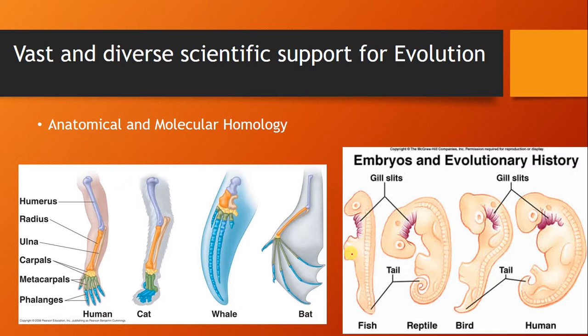Secondly, there's anatomical and molecular evidence. So, things called homology. When we look at the structure of, say, the forearms of different species, we see homological similarities. All of these forelimbs are called homologous structures. They have the same internal anatomical structure but different uses. We can see the layout of the humerus, radius, and all the carpals, metacarpals, and phalanges in all of these species, but they use that appendage for something different.